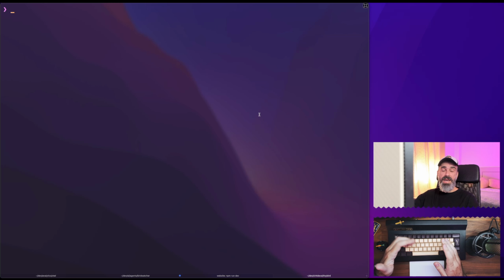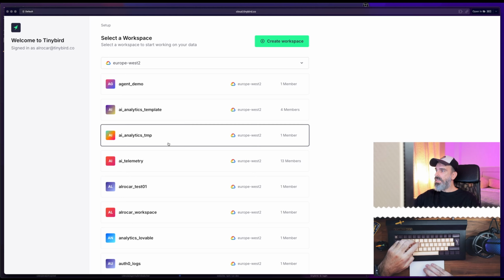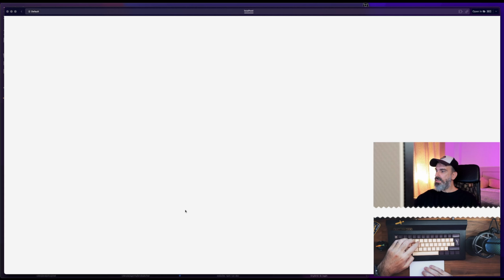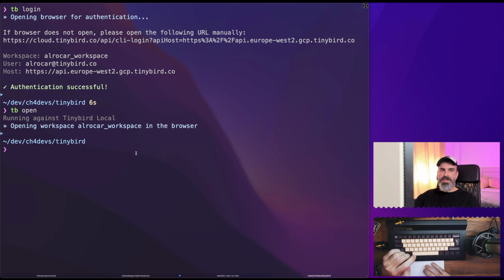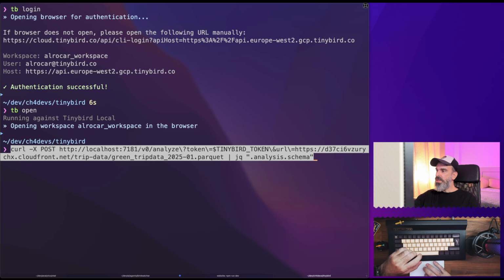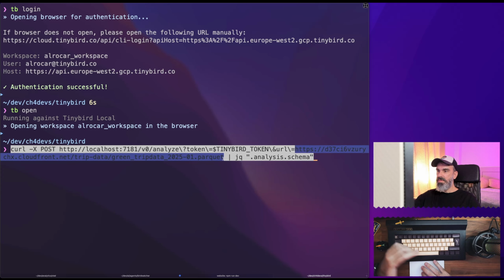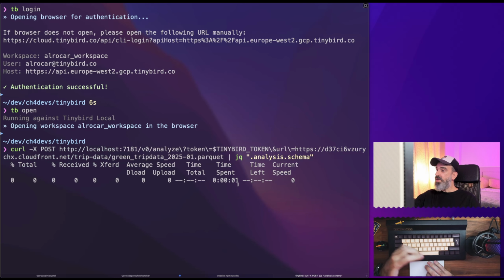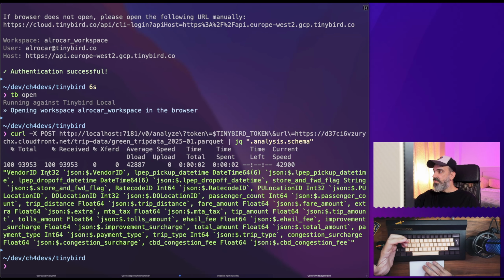There are other APIs for this. For instance, I'm going to log into Tinybird and I'm going to choose, for instance, this workspace, a Rocker workspace, and I'm going to do a request to the Analyze API with my workspace token and the very same Parquet file. And you're going to have a very similar result, but in this case, it's not detecting nullables, okay, in the data types. And it's also adding the JSON paths. We will see this in a later chapter, okay?